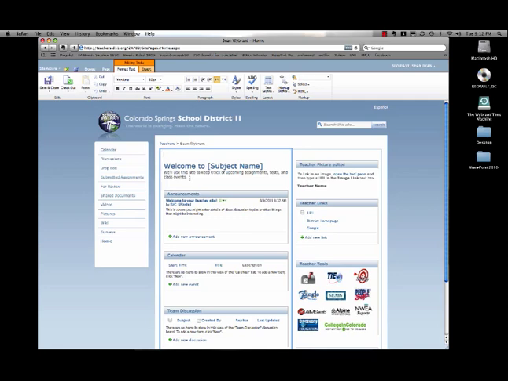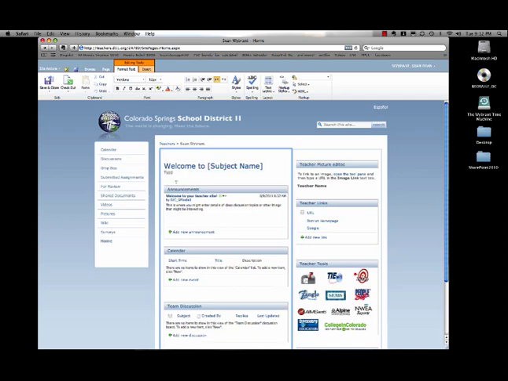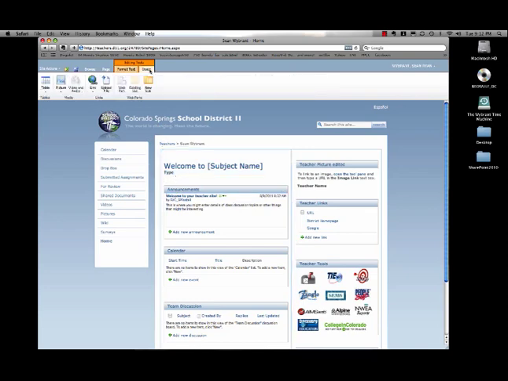If we want to change the text here, all that we have to do is highlight what we want to change, type, and we can use the formatting up here in order to modify our type. You can also insert things, you can put in videos, you can put in tables, although I would caution you with doing it this way because there are things that are called web parts. Now, we'll get into web parts in a little bit, but just know that this is where you get into being able to work with the different kinds of layouts, the different kinds of tools that you have available to you. You can use any of your text editing tools right here.